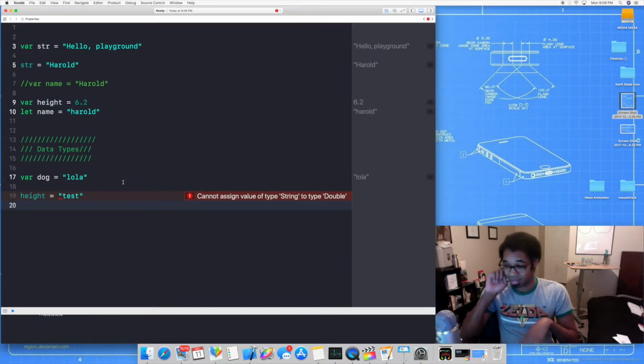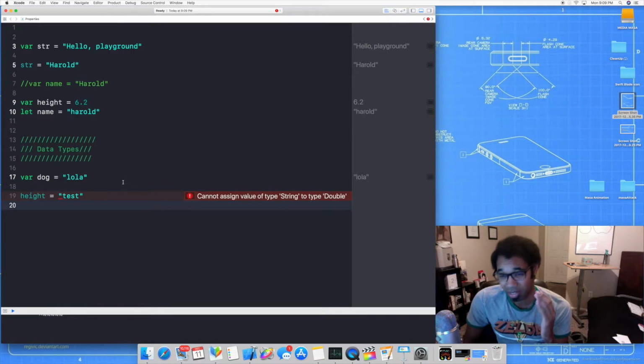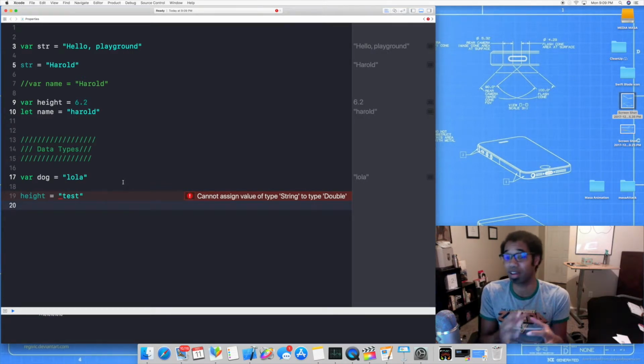So what this means is you can assign a variable another value as long as that value is the same data type that it was before.